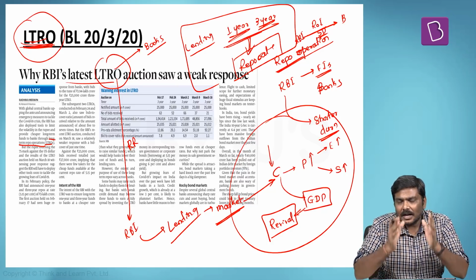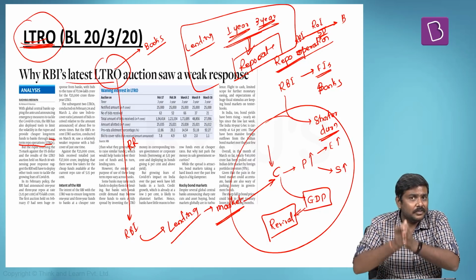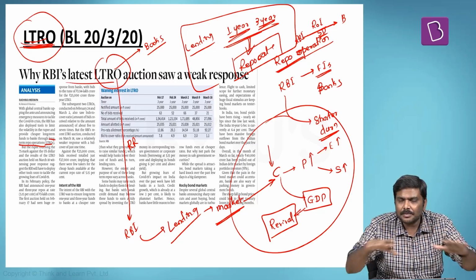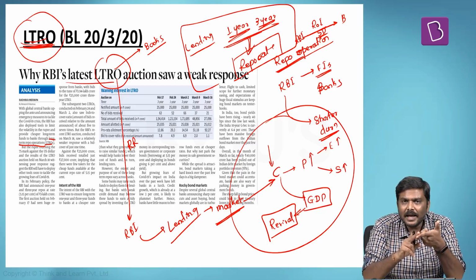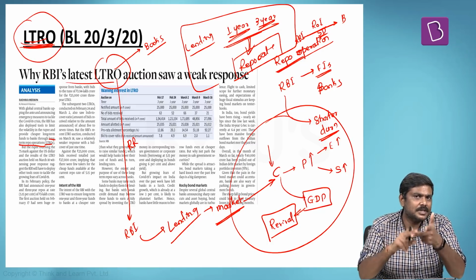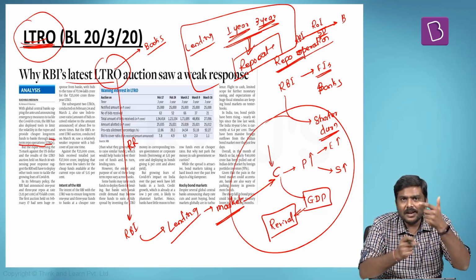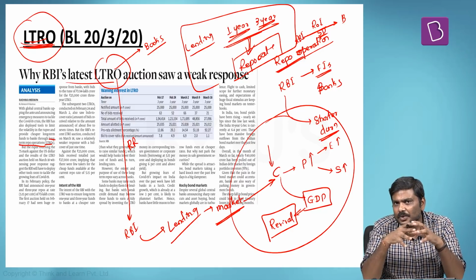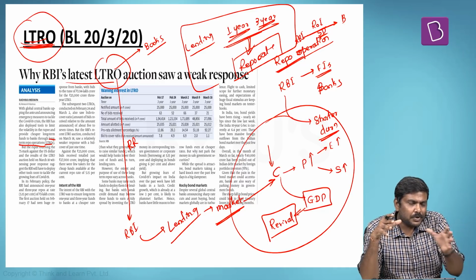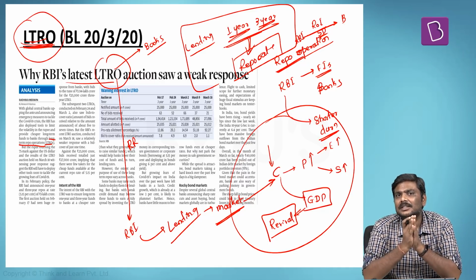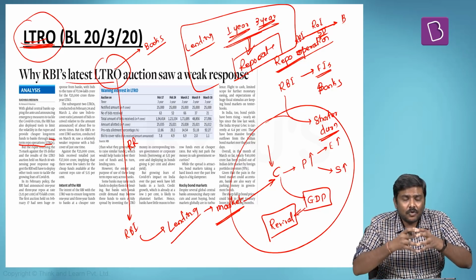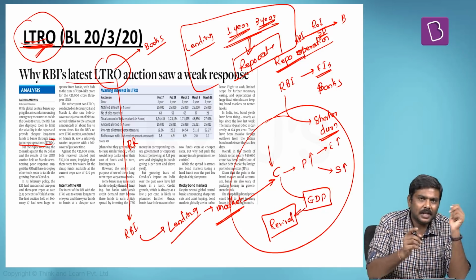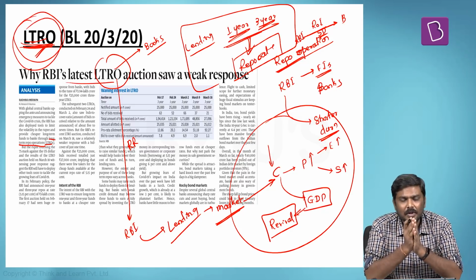And as such, the companies themselves are finding it very difficult to conduct business because of the disruption that has been caused in the overall economy by COVID. The supply has got disrupted, the demand has got disrupted. Overall, the Indian economy is spiraling into a slowdown. In this particular situation, RBI might be trying to push credit in the market. But the banks, in order to protect their own interest, have become risk averse and have not shown too much interest in the latter rounds of the LTRO. That has been discussed in this particular article.